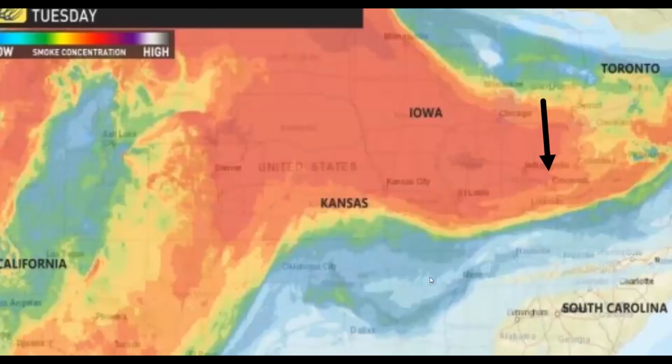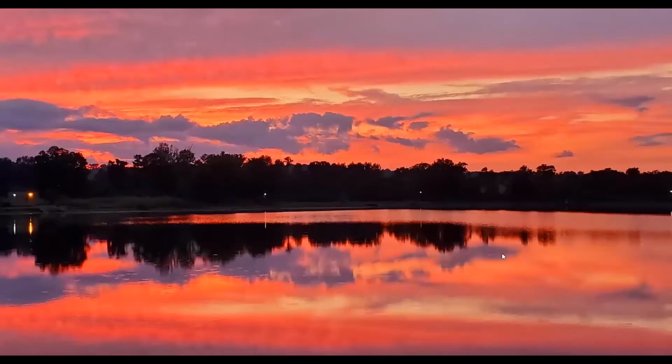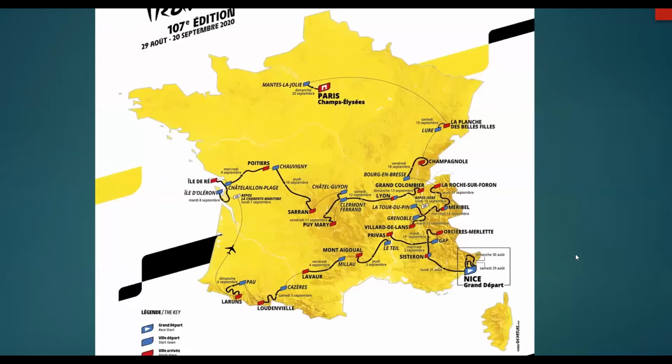And here's from the Weather Service, the smoke coming out of California from the horrible fires. And of course, the only benefit that I can see out of it for us is the fact that we are having beautiful sunsets. So you might take a look at the sunsets the last 5 days. This picture was taken, there's no editing here, from my cell phone on a walk Friday night. So tragic for the people in California, but excellent for those people that love photography. And for sports finally getting going, I think the National Football League starts a week from this Thursday. And of course, I'm a cyclist, so I'm excited because the Tour de France, any cyclists out there, this is day 2. So great to have things going again.